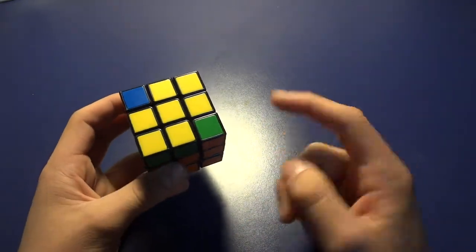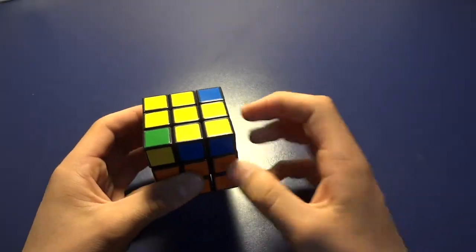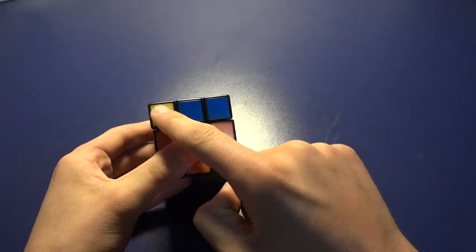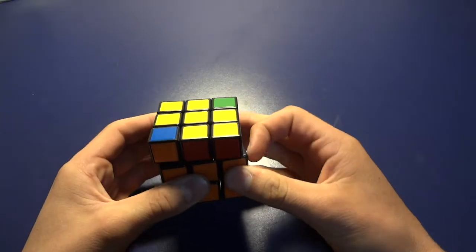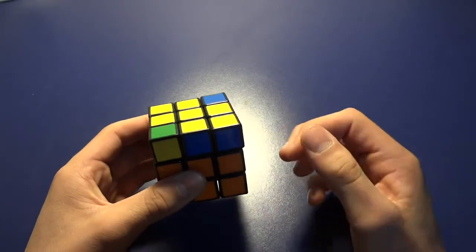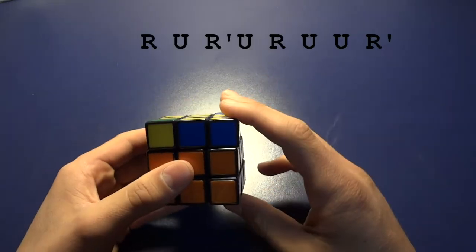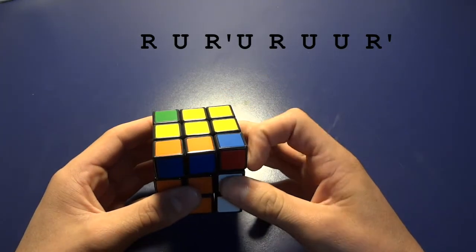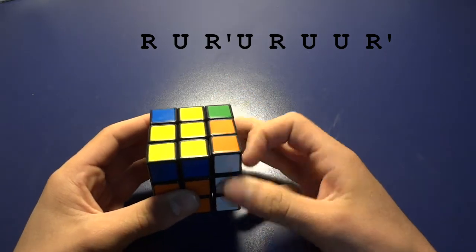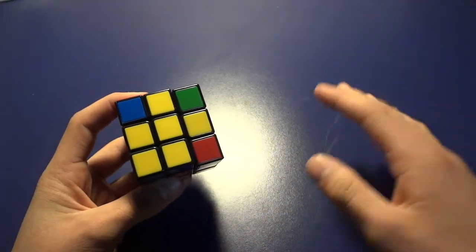If you have this pattern, which is sort of like a diagonal, what you're going to do is have it facing this way, from the right to the top left, with a yellow piece facing you. If you have it like this with no yellow piece facing you, the algorithm won't work. So have it like this, bottom left, top right, with the yellow facing you, and do this pattern: right, up, right inverted, up, right, up twice, right inverted. And you can see now we have the fish pattern, which is exactly what we want.